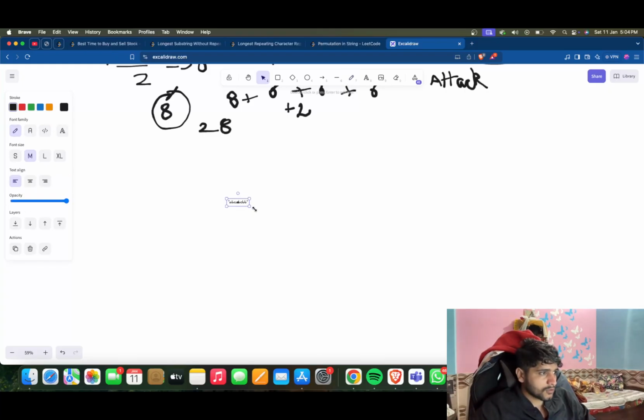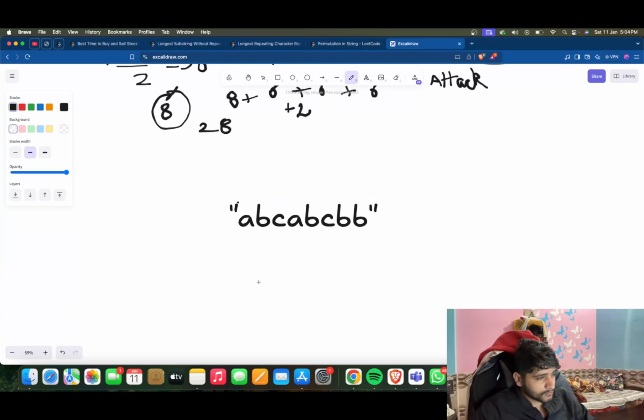Okay, this is the string we have. Now in this string, start is here and I is here, both at the beginning. Now we will start iterating this string. First, this element: is this already in the map? This is the map. No, it is not. Then we will just push it in the map and its frequency will be 1.